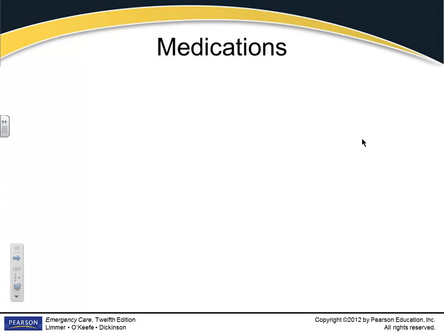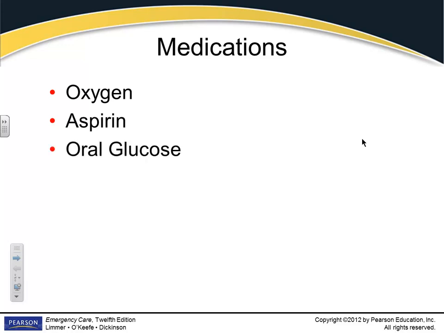Okay, medications that you can administer. Oxygen is the top of the list. Oxygen is a drug. It does require a prescription. You know, people can't just have oxygen laying around at their house. So it is a prescription. Aspirin is going to be another medication that you'll carry. Aspirin is not a prescription, but it is an important medication for which of our patients? Our cardiac patients. We do not give aspirin for pain. By the time it's doing its job, hopefully we found something else that works. So aspirin's not given for pain.